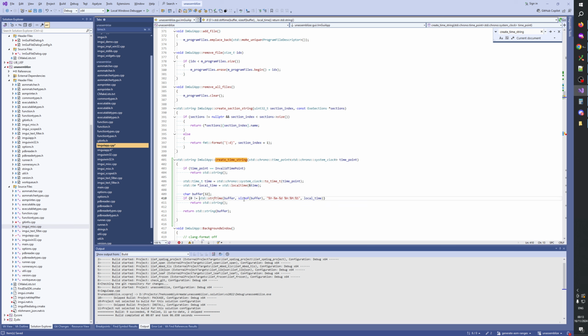If 0 is returned, it's not a string of time. Okay, this should work.